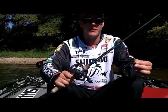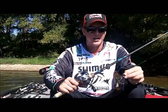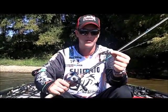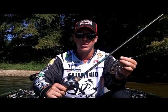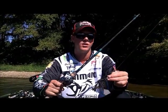I'm just going to let you guys in on a little secret. One of my favorite baits for the pre-spawn in the Michiana area is a swim jig. Many people don't throw swim jigs. This is one of my personal favorites. It's a Strike King Tour Grade swim jig with a Rage Chunk or a Rage Craw trailer. Either one of them really works good.